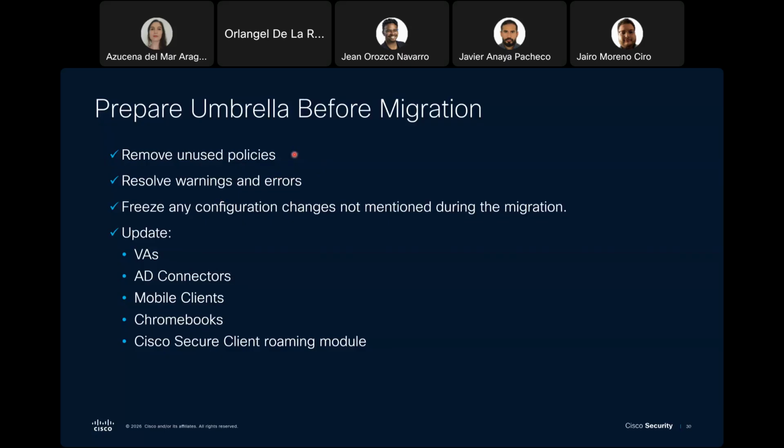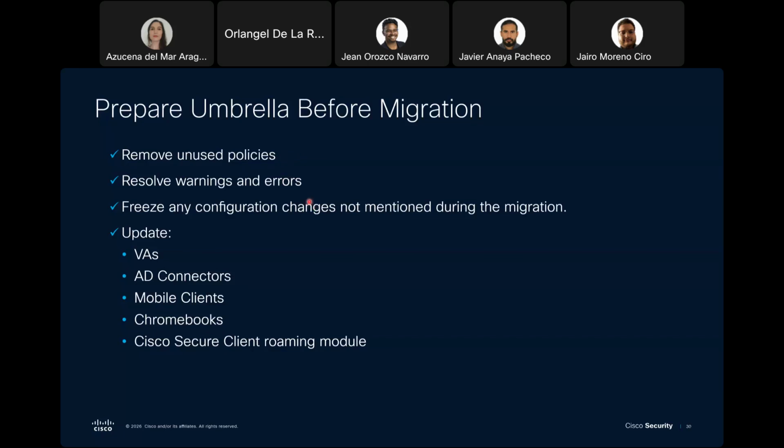So the more policies you have in Umbrella, the more you will have later in secure access. So we recommend you to have only what you need. So this would be the number in secure access times 3.